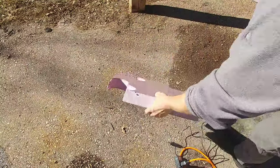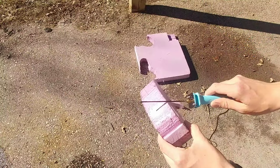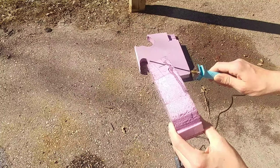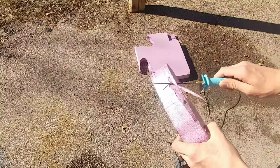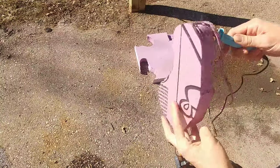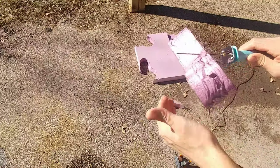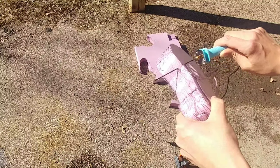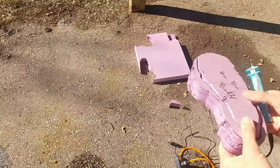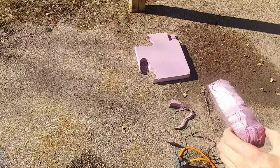You might've noticed that I got a little bit impatient at the end and started moving it back and forth trying to get it to cut faster. I always like to go back through and trim up the edges, because I want to round off the sides of the foam. In a perfect world everything would be rounded, but I really just want to take up space instead of having a solid block of clay. So it doesn't need to be a hundred percent perfect — it just needs to be the right shape and take up the core area of the clay instead of me cutting into a 10-pound block of clay.